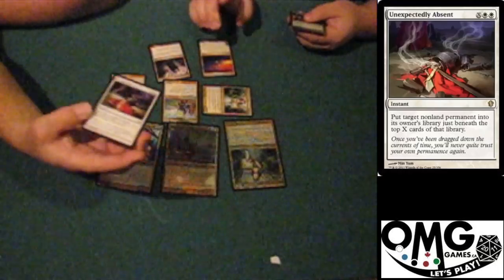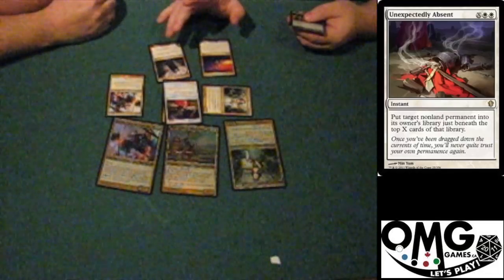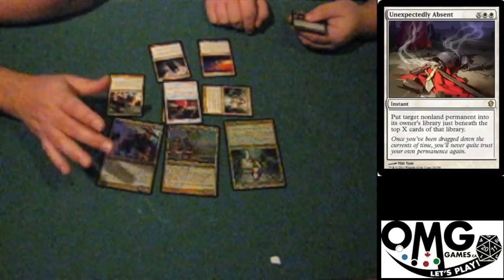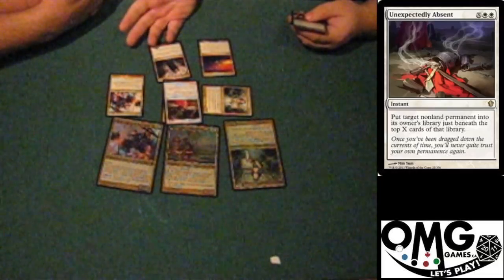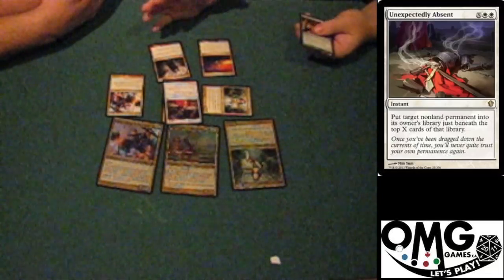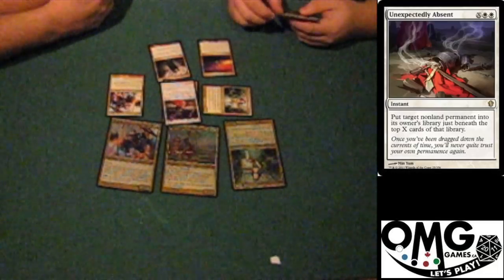Very strong card. For 2 white and X, you put target non-land permanent into its owner's library beneath the top X cards of that library. And you buried it. And you can do that with a commander as well, eh? You do it with the commander. Perfect way to get rid of a commander so they can't recast it. But it's also good to take care of planeswalkers or things that your colors don't usually take care of. Brilliant. And that's an instant. That's just great. Instant speed, perfect.